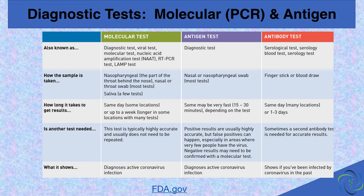The antigen tests detect a specific protein from the virus. These tests also rely on a nasal swab or a throat swab. Some tests are being developed to use saliva. In general, the antigen tests are much faster and much cheaper than PCR testing. They are highly specific, meaning they will not have very many false positives, but they can be less sensitive than PCR testing.